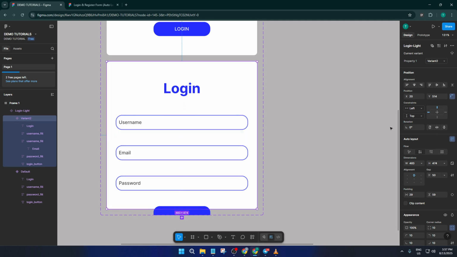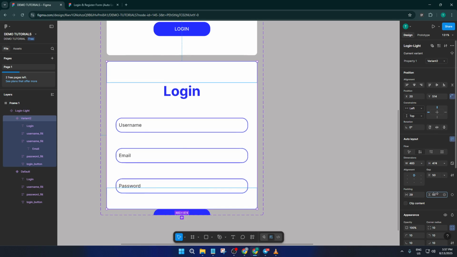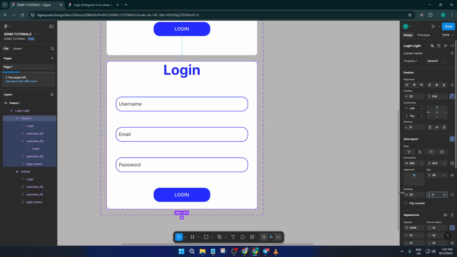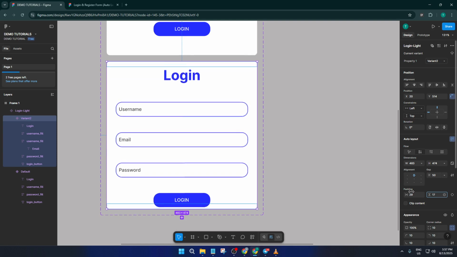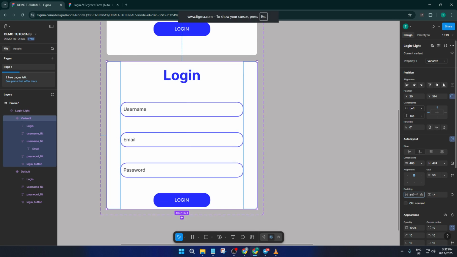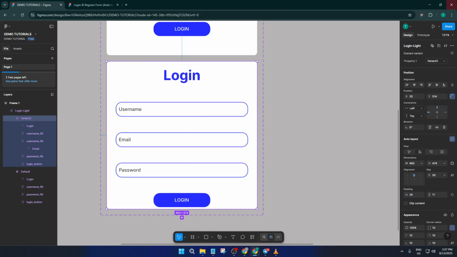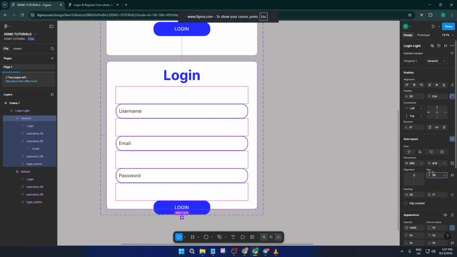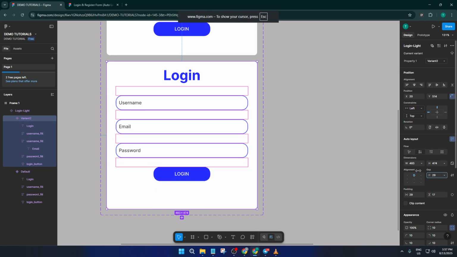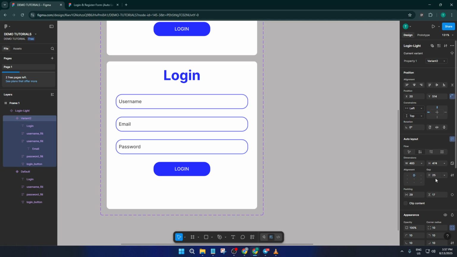Remember, you can also add new elements inside these variants, like an optional text box for a helper message below the input. Figma will let you customize each variant so the form reflects all the different scenarios users might experience. And there you have it. By adding auto layout and using variants, you've made your input form not only look better but also work way more efficiently inside your design file. Plus, you've set yourself up for easy updates down the road.